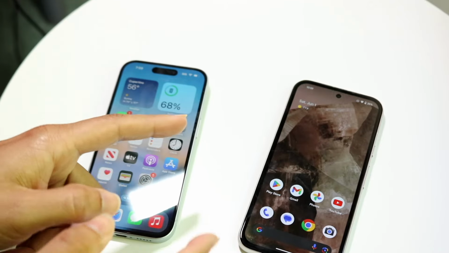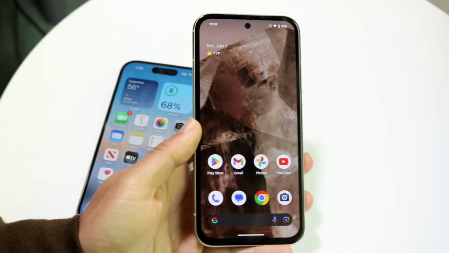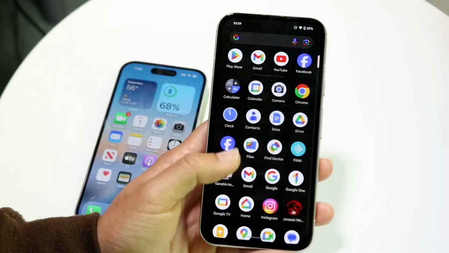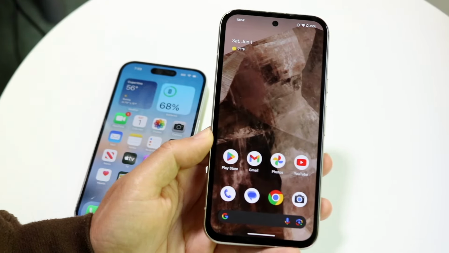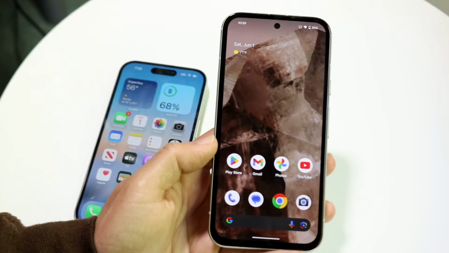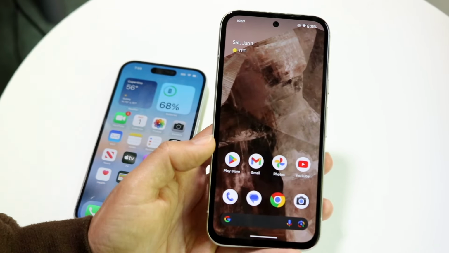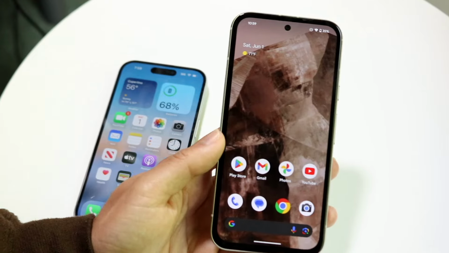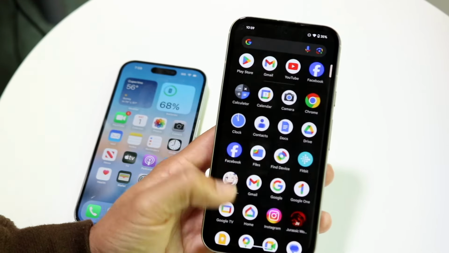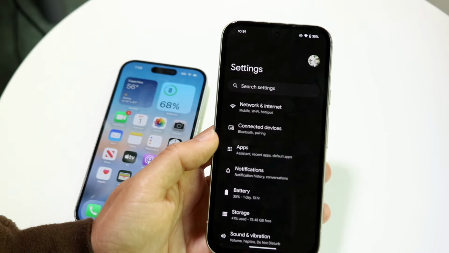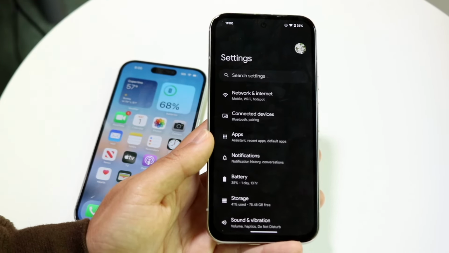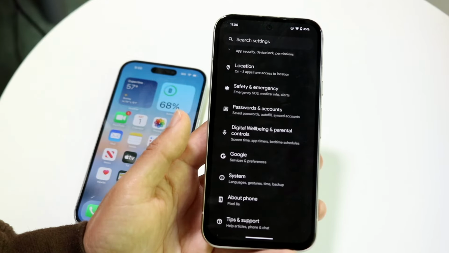I think with the Google Pixel side, with the Google Pixel 8a, or inside of the Android side in general, I feel like Android has also improved a lot when it comes to software updates. Like I said, there wasn't really a lot of things that I hated about Android. I feel like it was really good for the most part, but they just weren't supporting their phones as long as the competition. But now the fact that Google and Samsung have improved their software longevity and are now supporting their phones for like 7 years plus, this is some really, really big stuff.